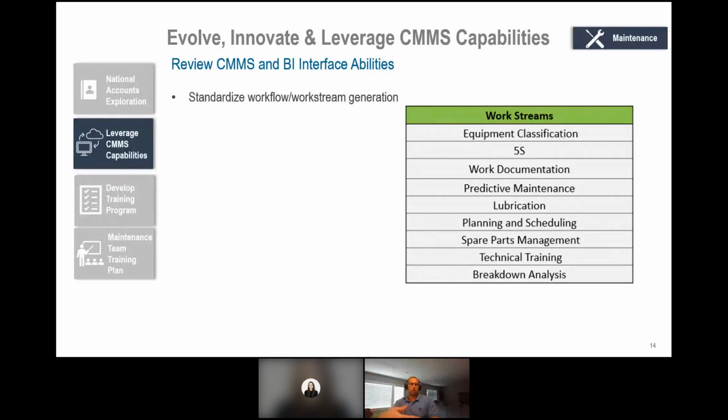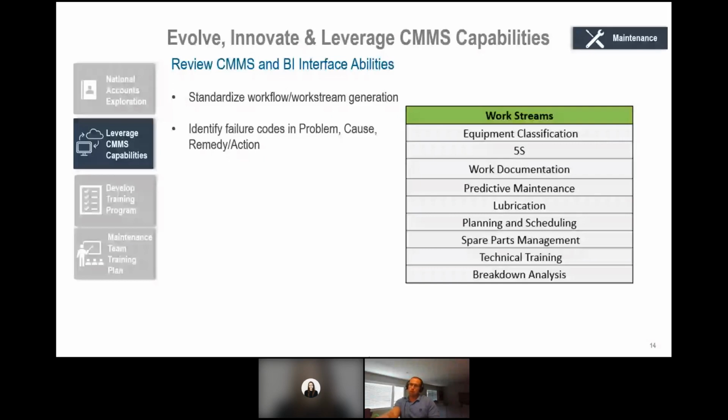We know as maintenance folks or engineering folks that a lot of the time we're trying to explain something that only that group of folks understand. Not always, I've had some good directors and general managers in the past, but the majority of the time you're trying to explain a language that nobody understands. When you build it in work streams like this, it makes it pretty basic and understandable across all those different work centers.